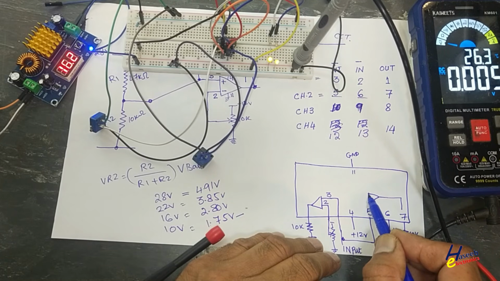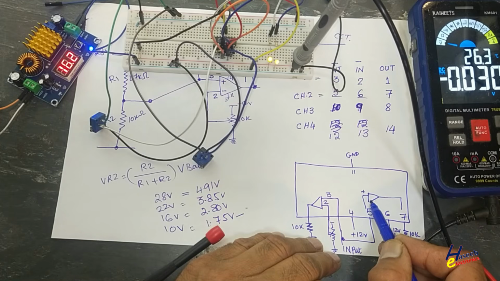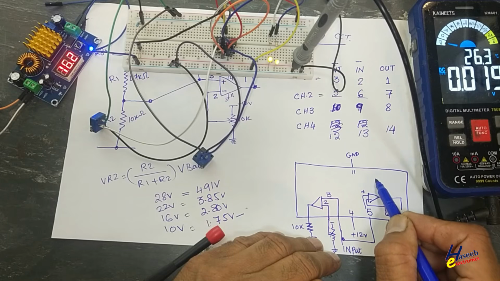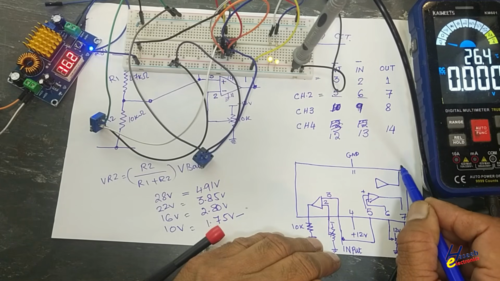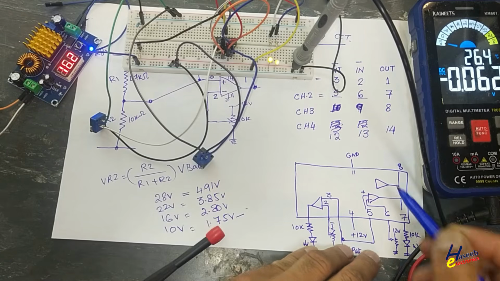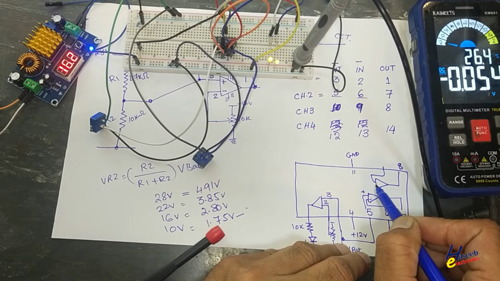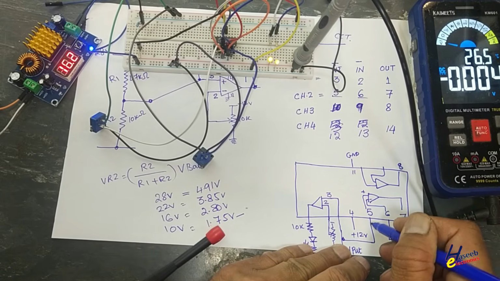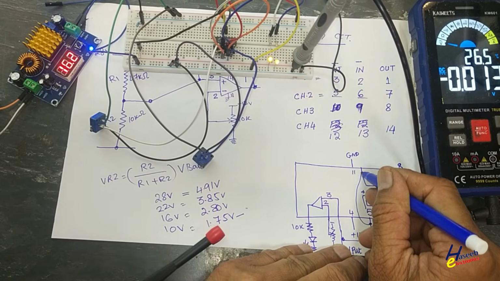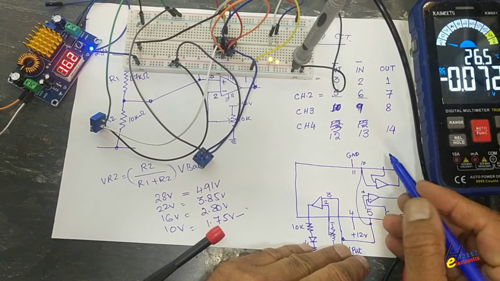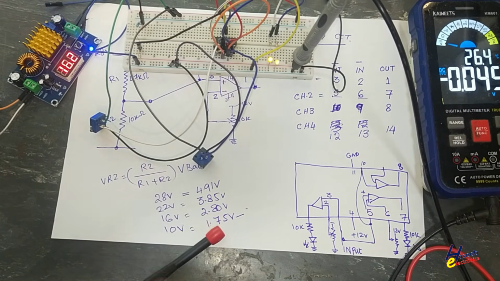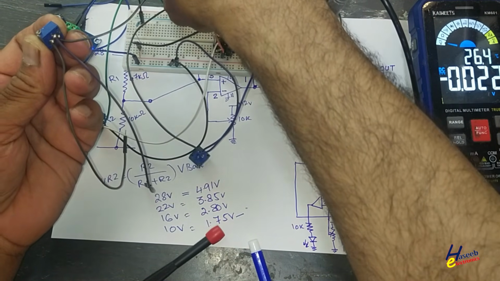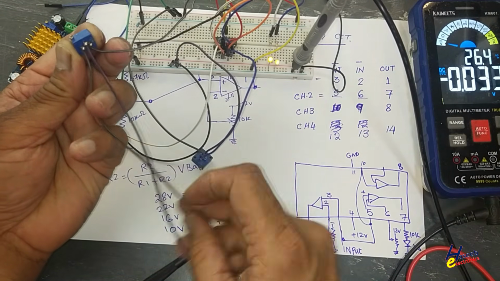Pin 7 output, 5 non-inverting, 6 inverting, same here. Pin 8 output, LED and resistor. Pin 9 potentiometer, and we will connect the same pin number 5 to pin number 10. Pin number 9 potentiometer. One side of the potentiometer to the positive side, the second to the return path.